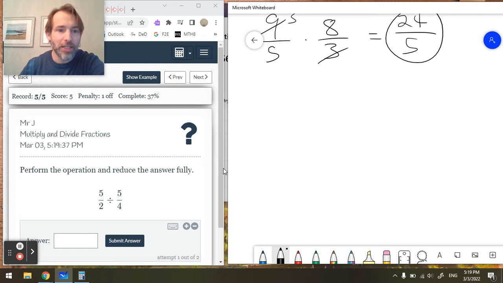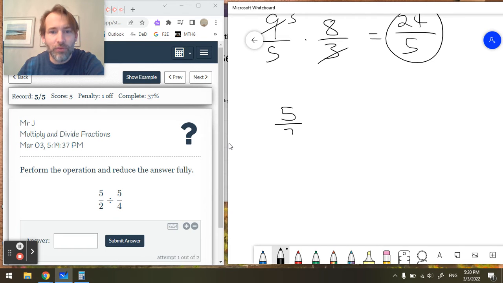What we're saying is how many times does 5 over 4 go into 5 over 2? This is half the size of that. Because this is 5 quarters, this is 5 halves. All right? So this goes in 2 times into that. So anyway, that's just how you would look at it and imagine it.